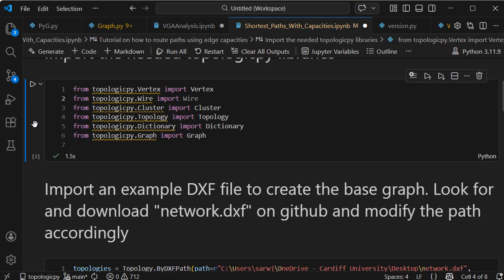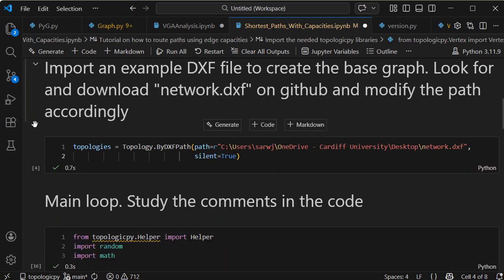So we import those. Now we need to have a DXF file. I have a file called network.dxf at this path. So you need to bring your own DXF file. The DXF file needs to be very simple 2D edges. I mean, it could be 3D, obviously, but edges only.